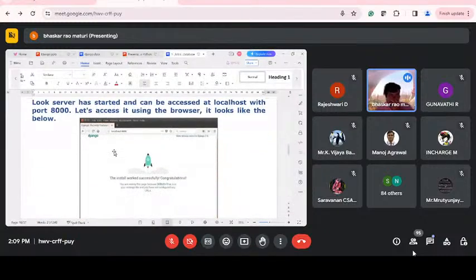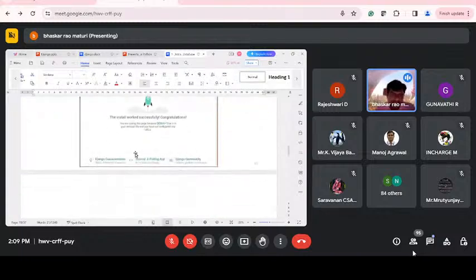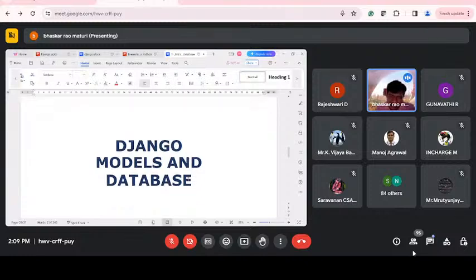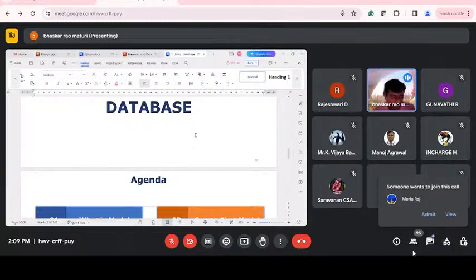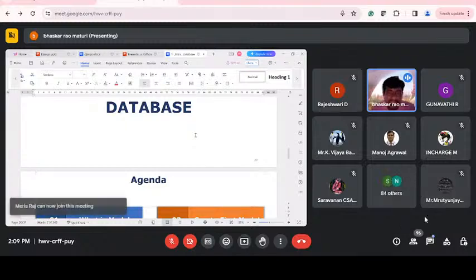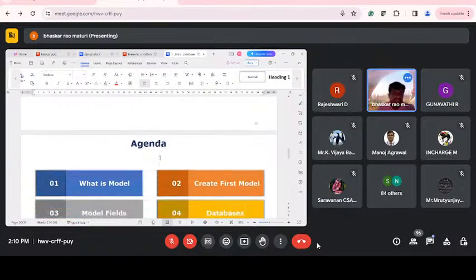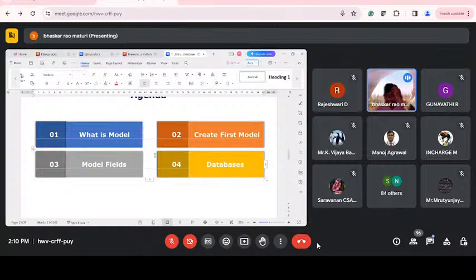The Django framework is accessed like this. This is the port number for this localhost and everything. That is what I discussed in the morning. Now we are entering into the database. What does database mean? It means the data collection part, the data storage part, where the data is taken to the storage location. That is called the database actually. So this database agenda we have to discuss now is a completely different criteria.